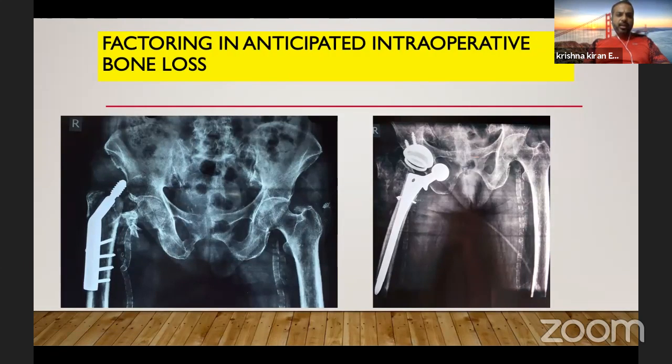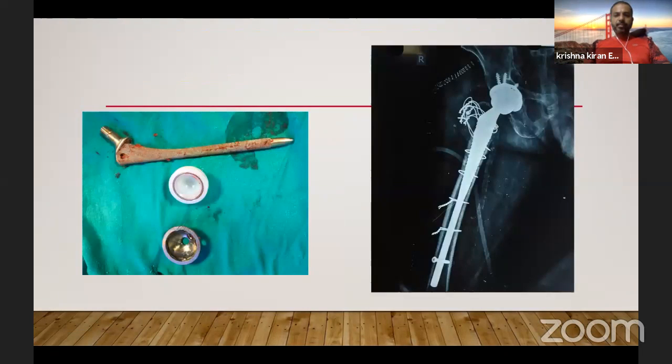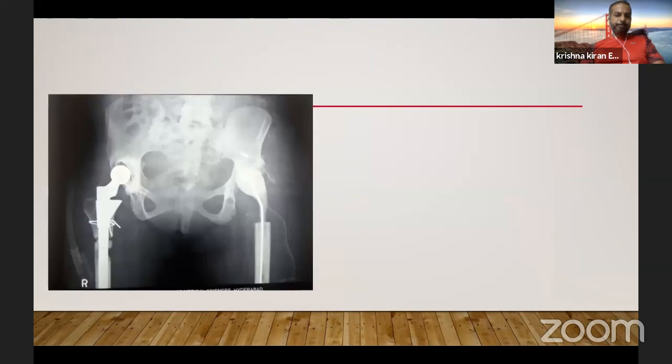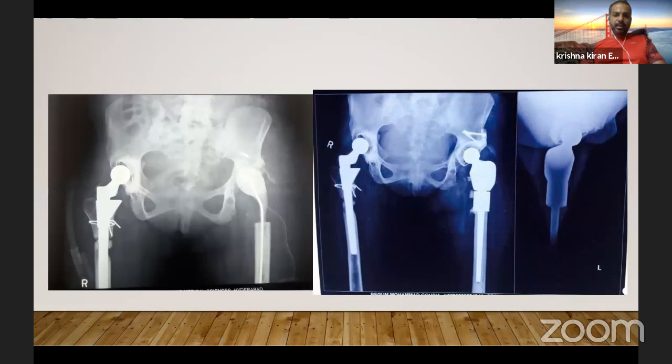Now, we must also factor in anticipated intraoperative bone loss, which alters your assessment of the bone defect. So, although looking at the preoperative X-ray for this particular case, it appears that it is a Paprosky 3A with isthmus intact, once you remove this particular implant through a transfemoral approach, nothing much will remain, and you will need to use an interlocking modular stem like the reef or the modular devices, and there is no choice but to use this sort of a device in these particular cases. Of course, if the proximal femur and diaphysis are deficient, like in this particular case, you will have to use a tumor prosthesis, and there is no other way.